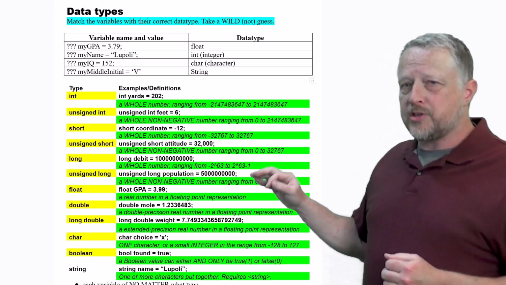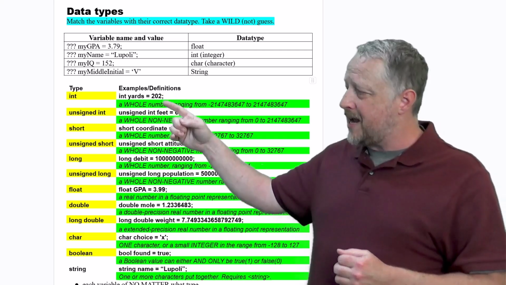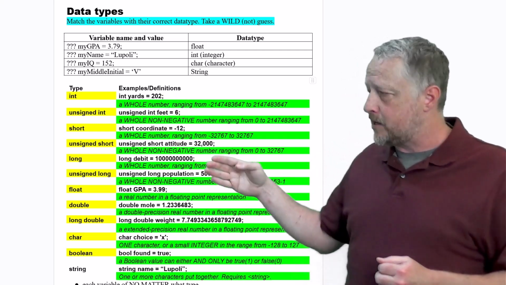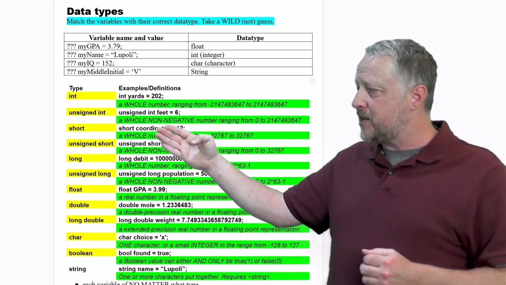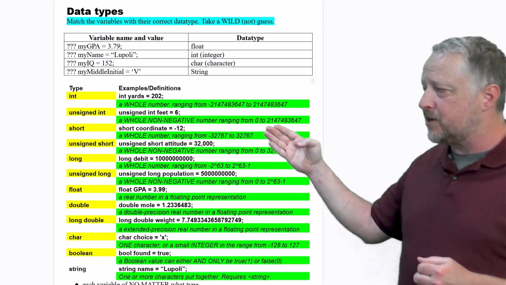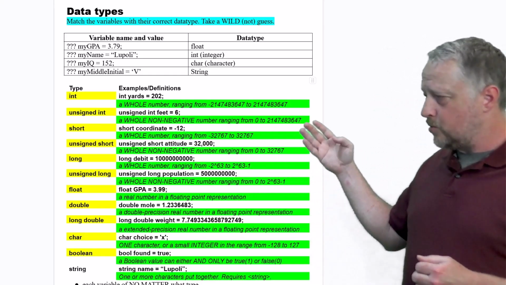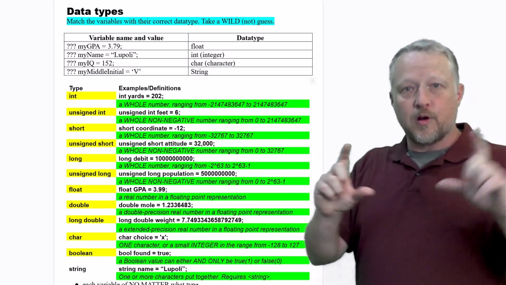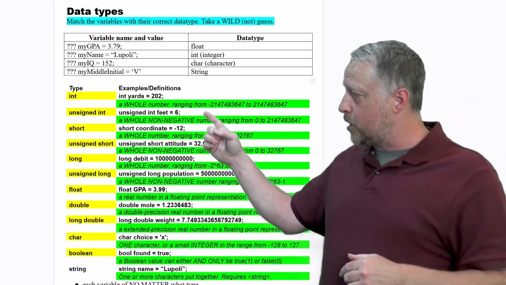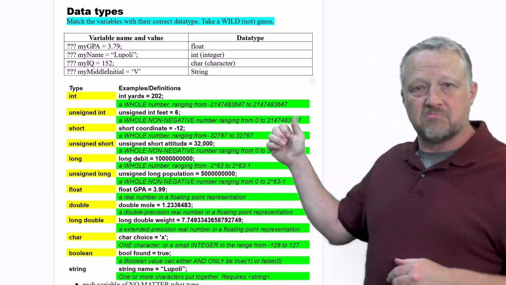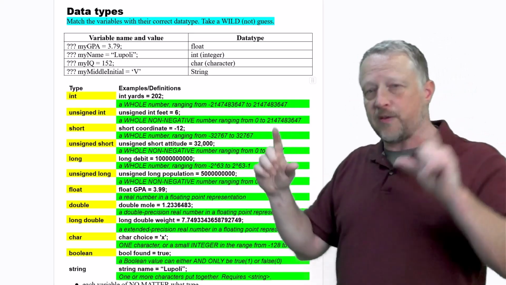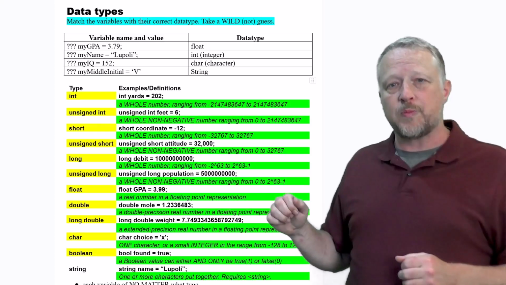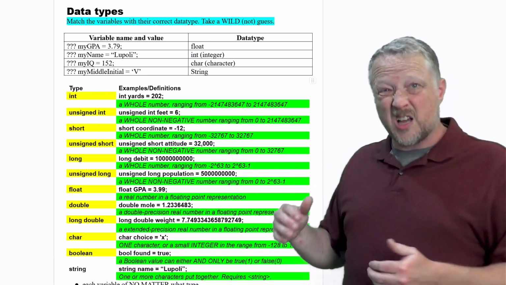So notice the difference between your int and anything you see as unsigned. Unsigned means it's going to be a positive number from 0 to whatever. All it does is shift over from the normal integer, which can go to negative values, to a positive value. It just shifts it over so I can have a little bit more space to it. So that's unsigned for it.